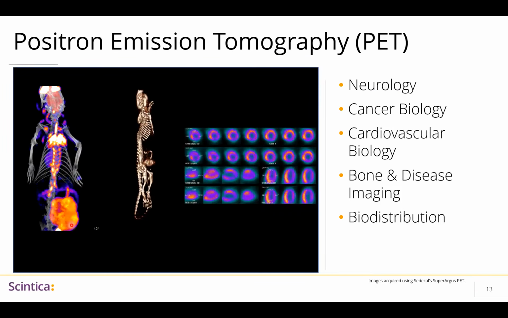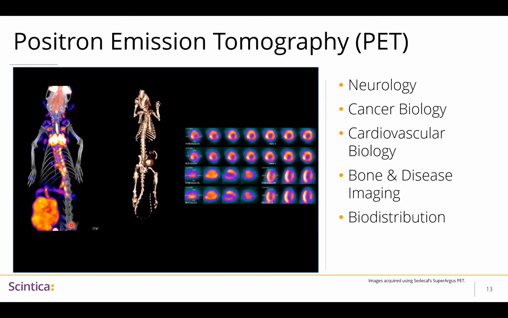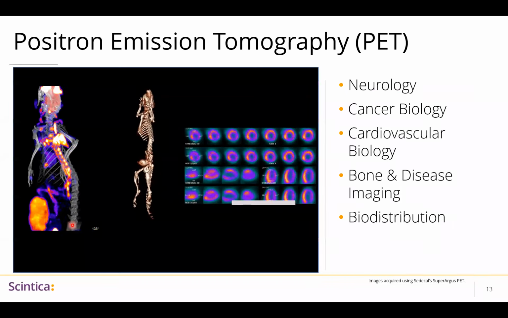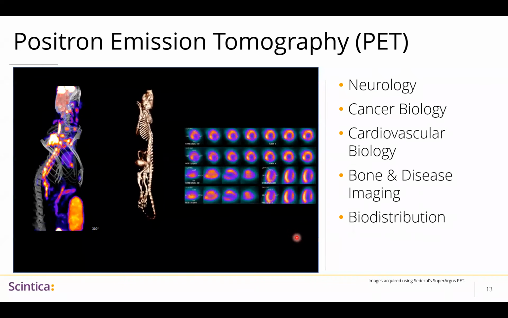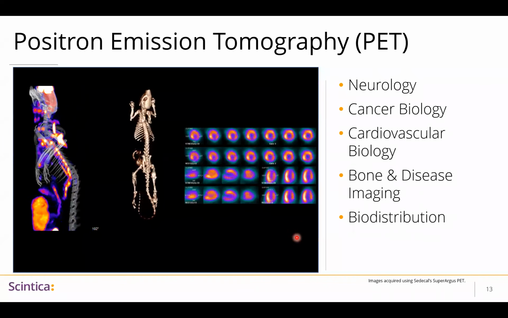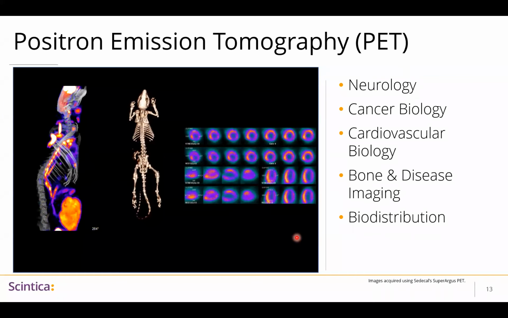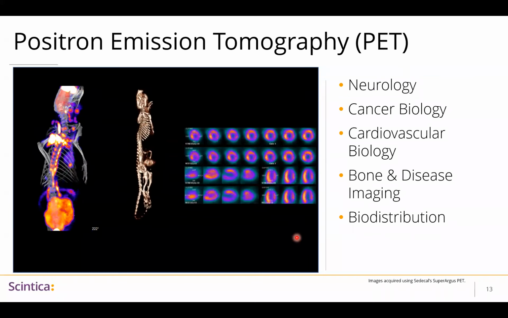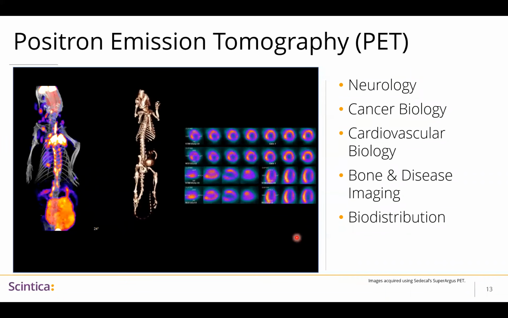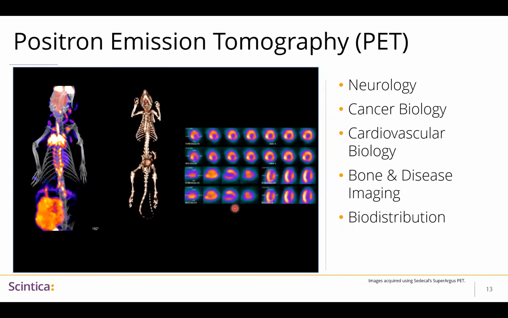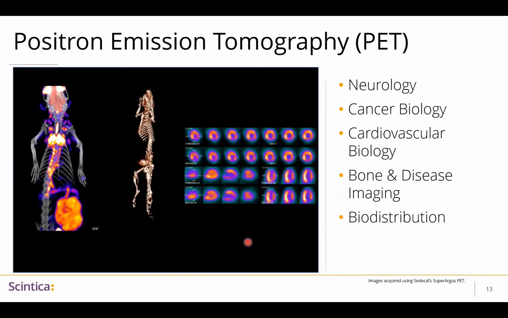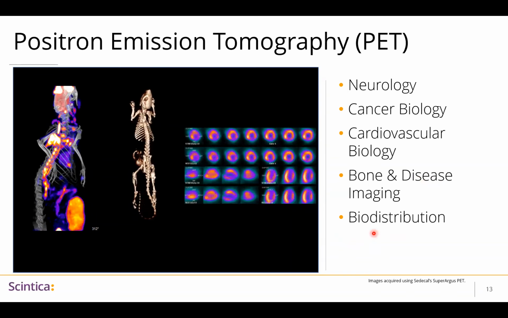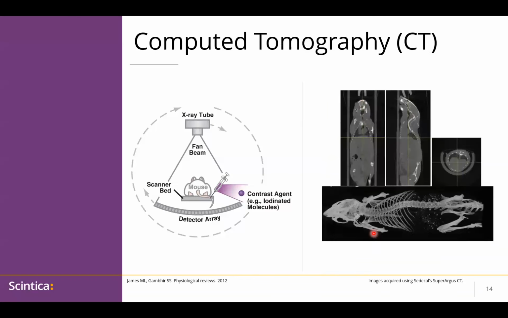Cancer biology is a very strong application because we're looking at the increased metabolic activity within the tumor using that glucose analog FDG. We can also look at cardiac function or the lack of perfusion into an area. With the myocardium contracting as much as it does, it uses a tremendous amount of glucose. So if there's a myocardial infarction, we'd be able to see an area that perhaps doesn't have as much glucose uptake and identify that. We can look at bone imaging. We can look at the biodistribution of different agents as well as looking in the brain.